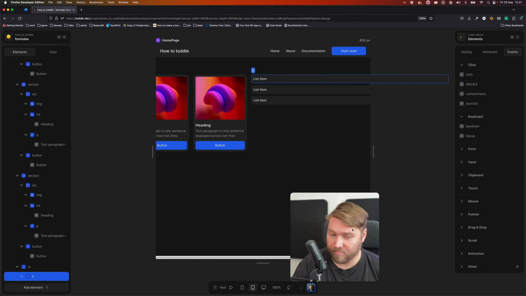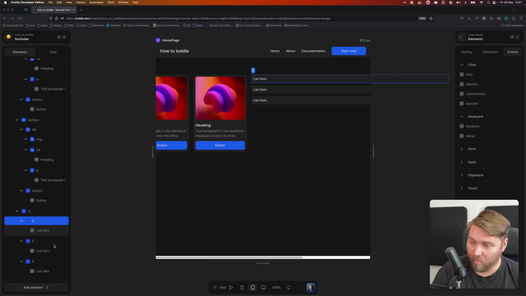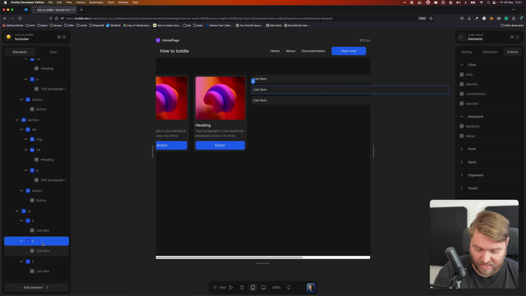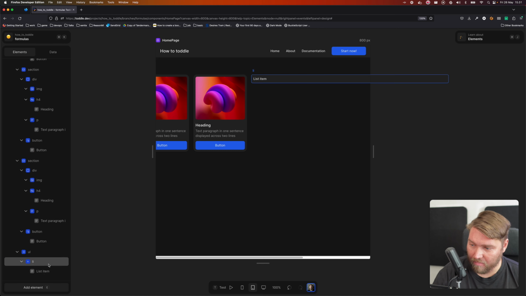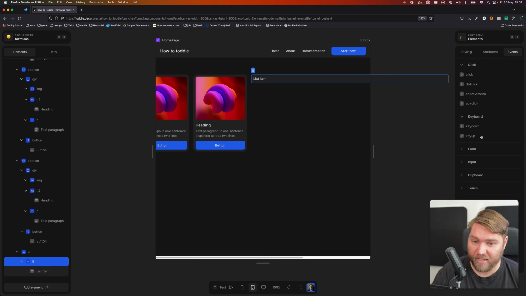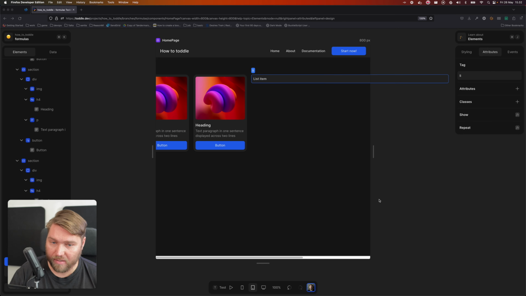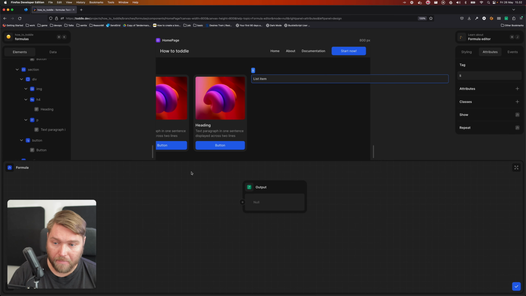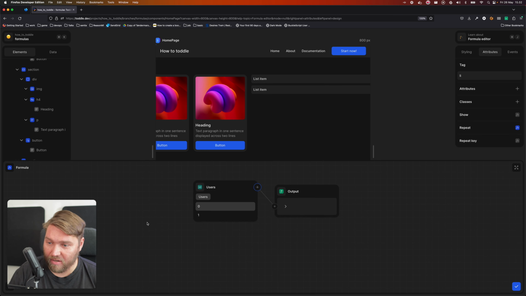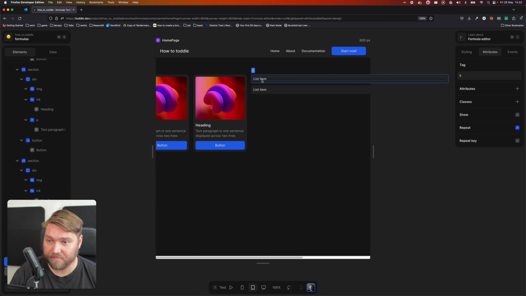And we could choose, I'm just going to move myself over here. We can choose to have this list item here. We could choose to have it repeat, going back, based on the items in our users list. So we have 2 users in our list. When we repeat that over our list, our user array, we're going to see 2 items.